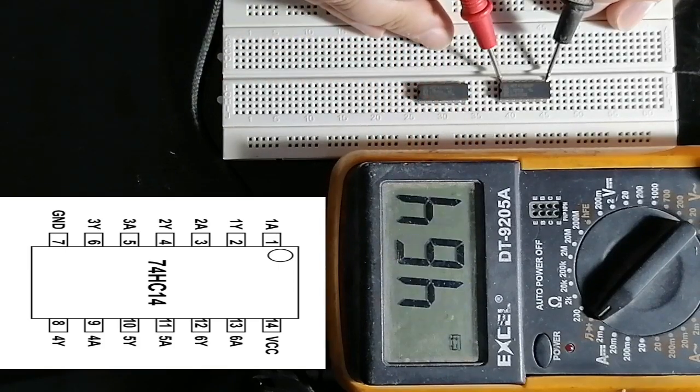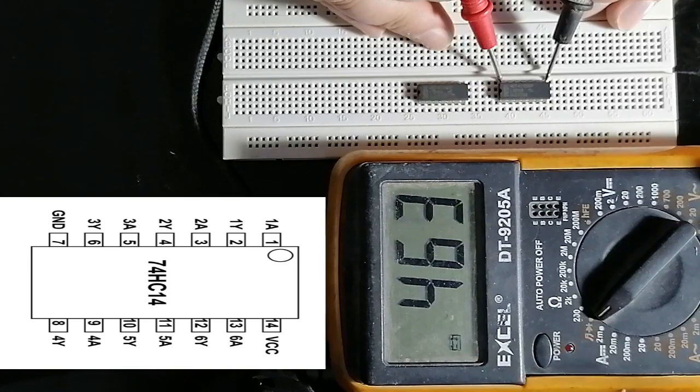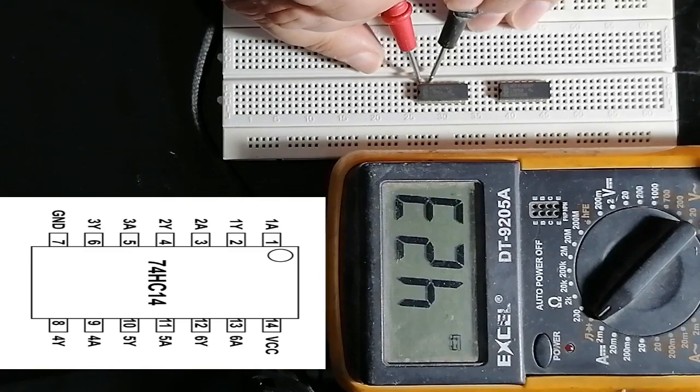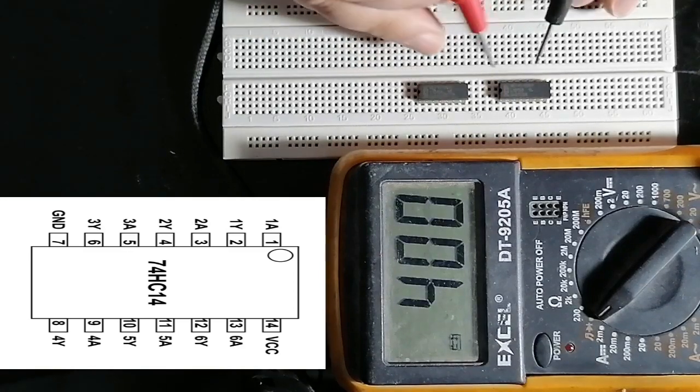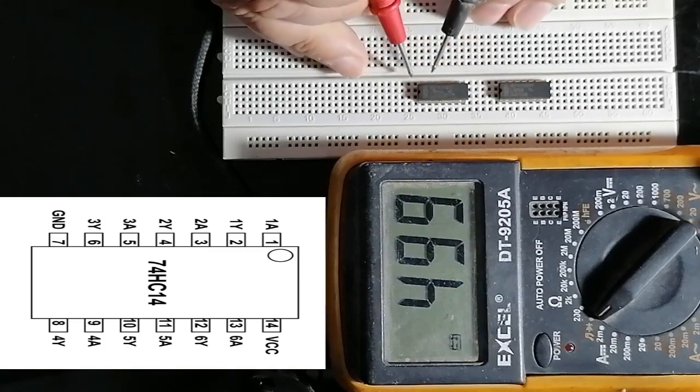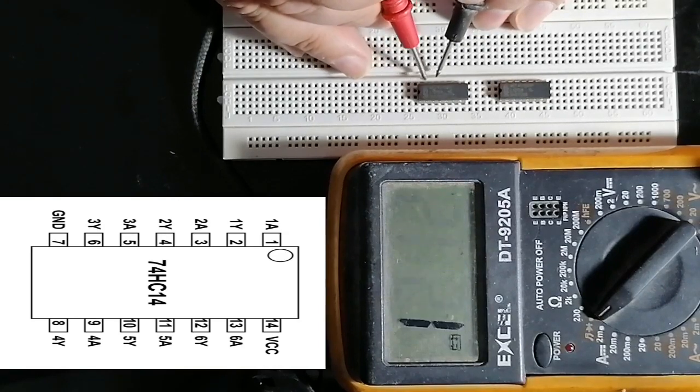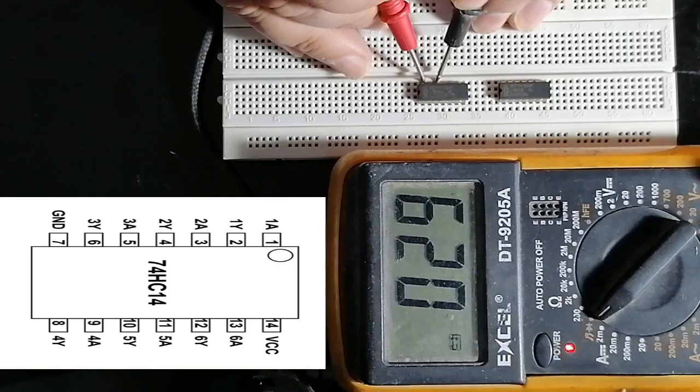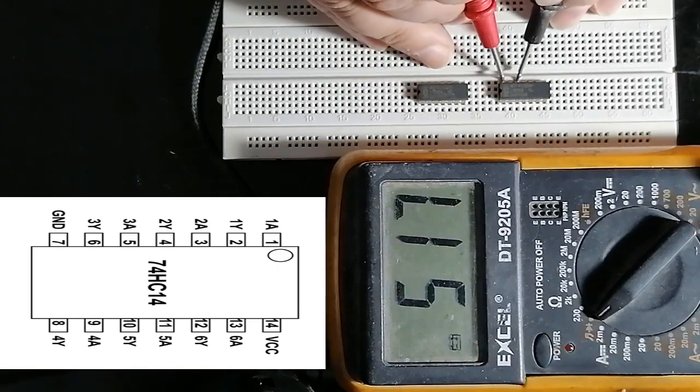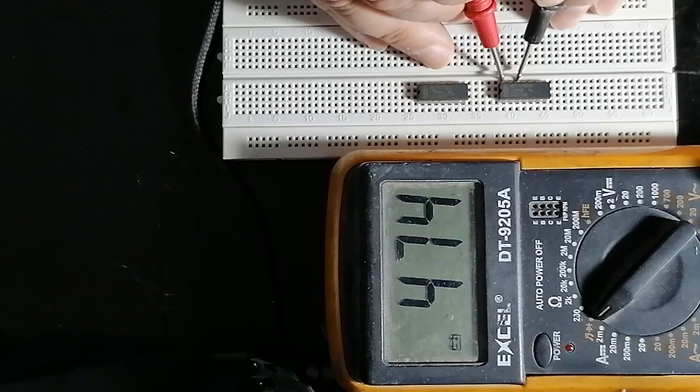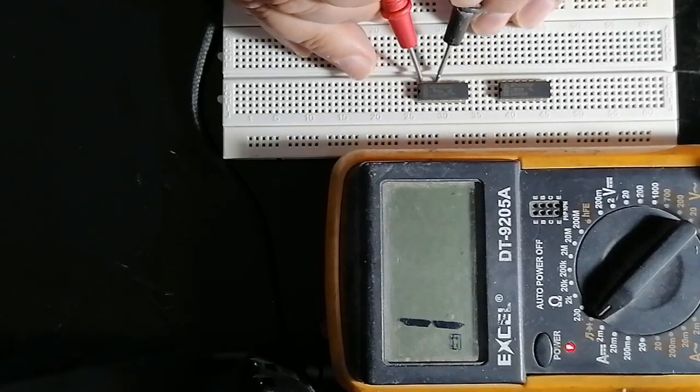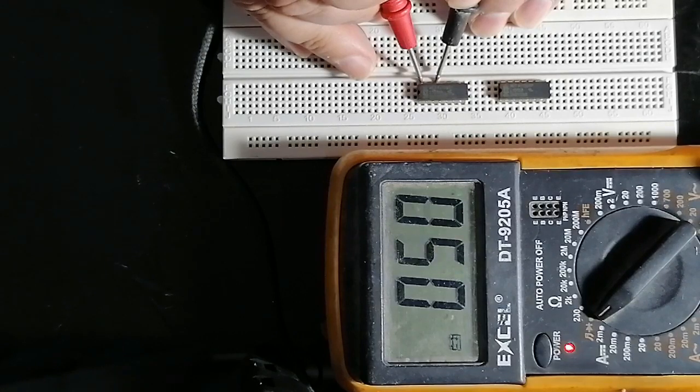As you see, 463 ohms. Okay, now I make a comparison between other pins. Pin number one with number two, this one and this pin with this pin, approximately the same reading. Now pin number one with number three. There is a difference. As you see, this one reads about 500 ohms but here it reads short.